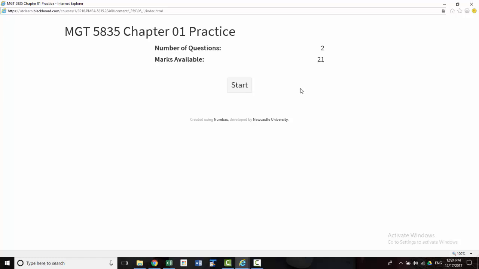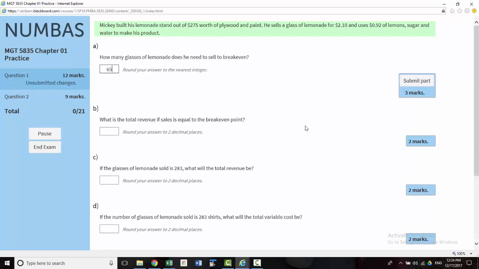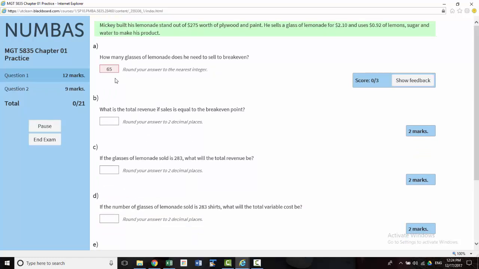It's no big deal. Now, the problems, you may want to try one or two to see what the test will be like. And you click start, and you can try this any number of times. There are no limitations. So you work the problem out, you enter the answer. I'm going to just make some number up, and you can submit them individually. And then it'll tell you whether it is right or wrong.